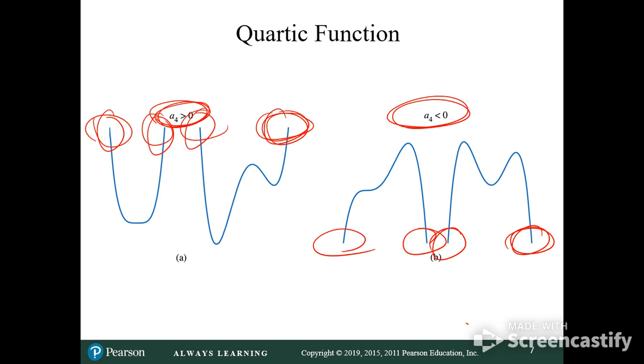So, what do you think the fifth power will be? We don't have that, so let's just make our own. So, what if we have a fifth power one and it's positive? Well, it's going to end up, right? So, it's going to be like that. Start down, end up. And then, if it's a five is less than zero, it's going to start up and down. Get the pattern? It's just, math is full of patterns and patterns and more patterns.